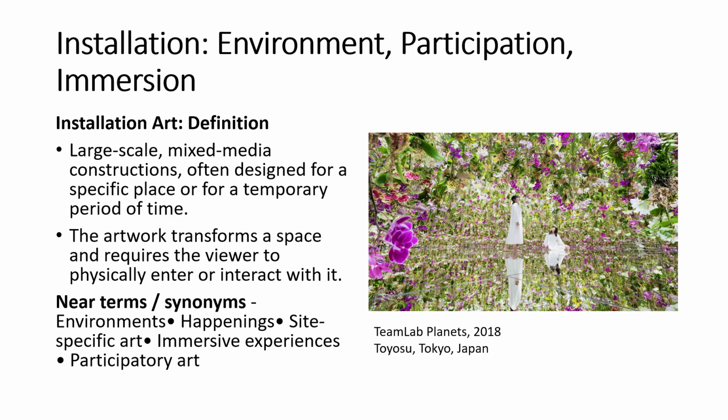Let's define installation art clearly. Installation art is usually a large-scale, mixed-media construction designed for a particular place or a temporary period of time. Rather than offering a self-contained object, it transforms a space and asks the viewer to enter, move through it, and interact with it. That distinction matters. In a traditional gallery, the room is often just a neutral container for the artwork. In installation art, the room stops being neutral. Space itself becomes active. It is shaped, staged, interrupted, or reimagined.